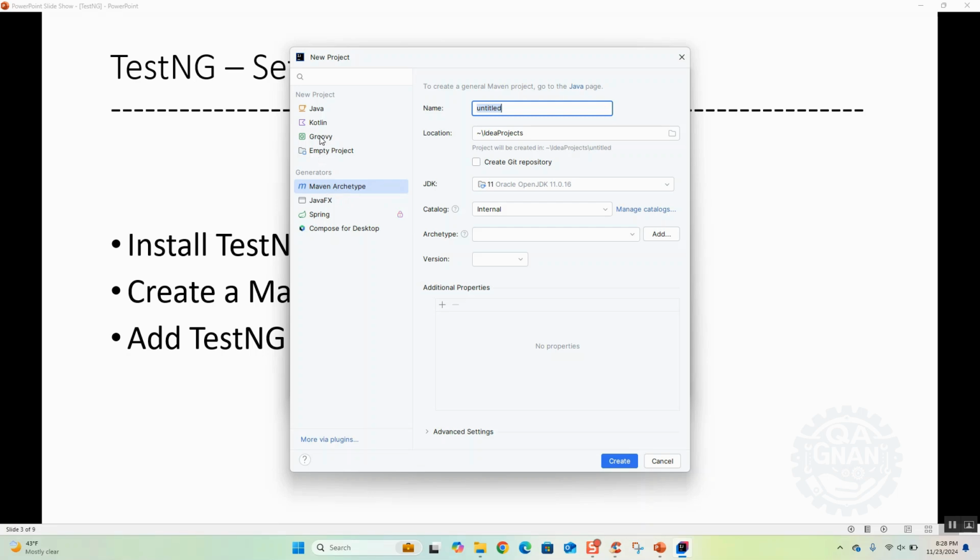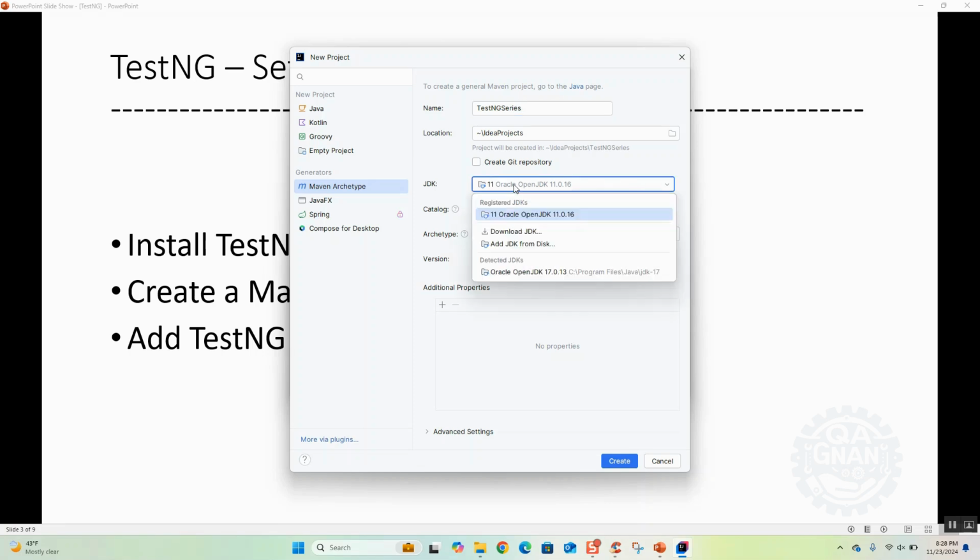and here we have a couple of options. We have a plain Java application option, as well as a Maven archetype option. So I will be selecting Maven archetype, and the name I will be giving is TestNG series. The JDK which I want to use for this project is Java 11 for now, or we have Java 17 also.